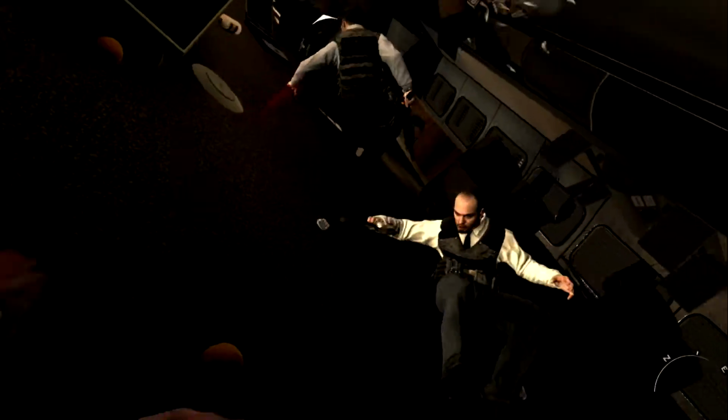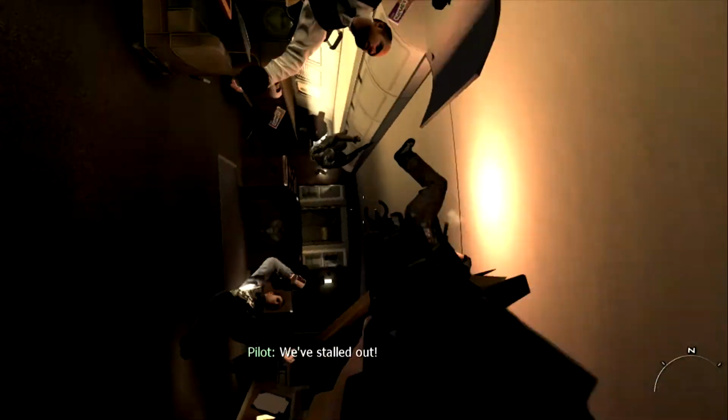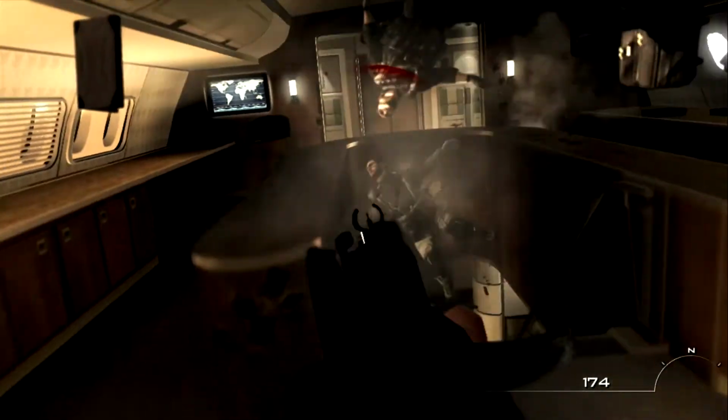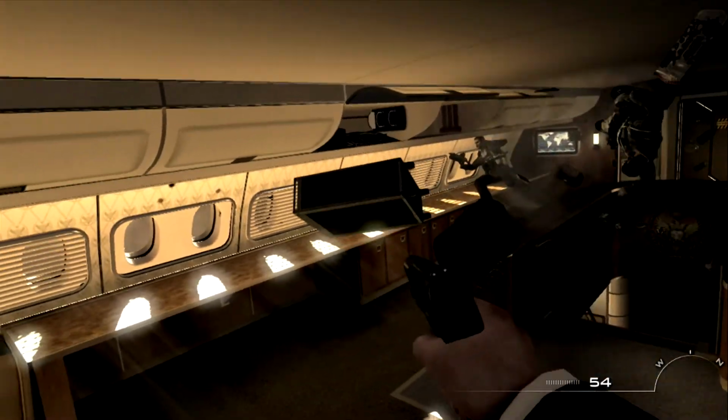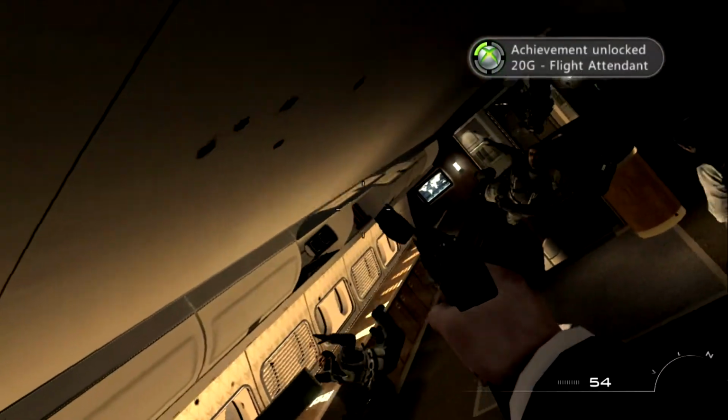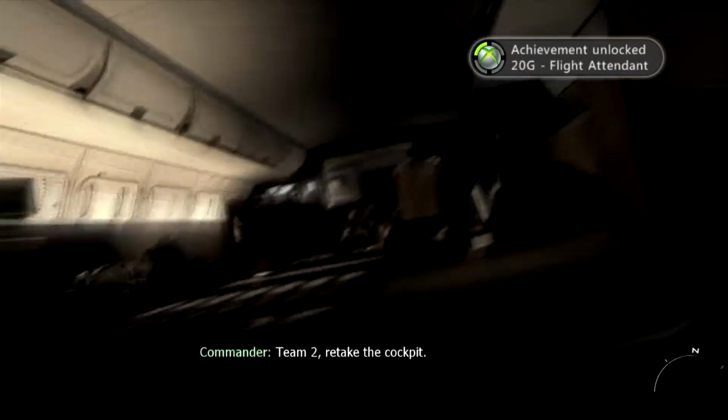So here's the zero gravity sequence. You want to make sure you have a secondary weapon and pick it up, which is the AK-4U. Alright. Kill that guy. Kill that guy. Kill that guy. Kill that guy. And then we're going to want to switch weapons. There's the achievement for 20 gamer score, Flight Attendant.